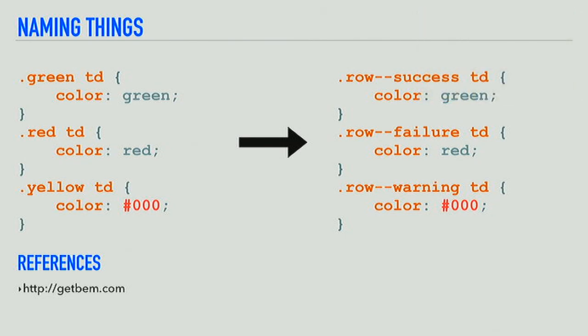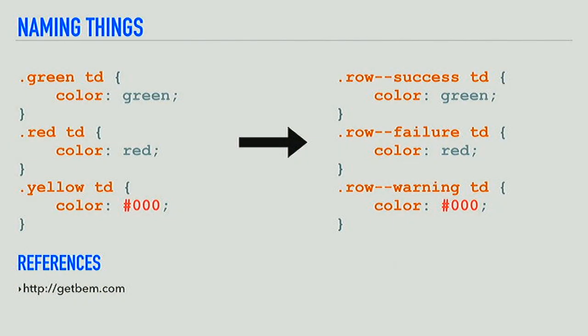And I've used BEM here. There are many standards of how you should name your CSS classes. I'm just using an example. What we've done is given 2 hints as to how this might be used. We have separated the intention from the implementation. If the design changes, if we don't want our success to be green anymore, we can change this, and the class name is still valid.